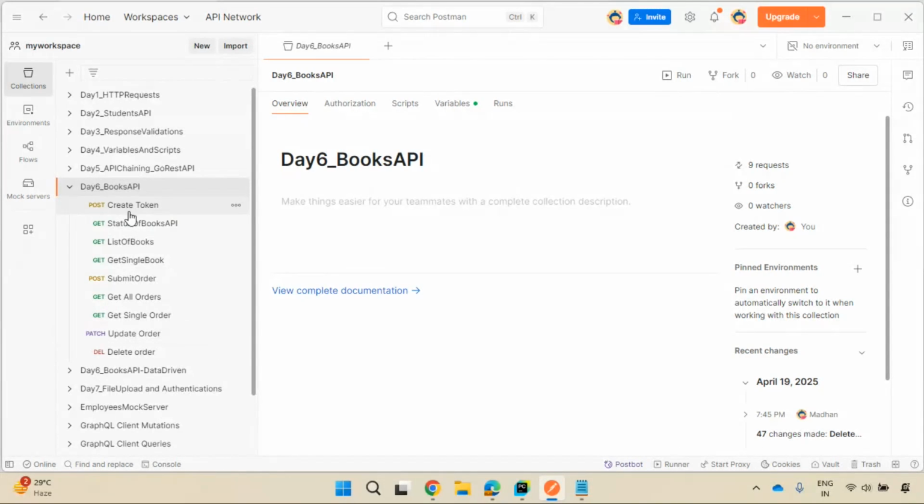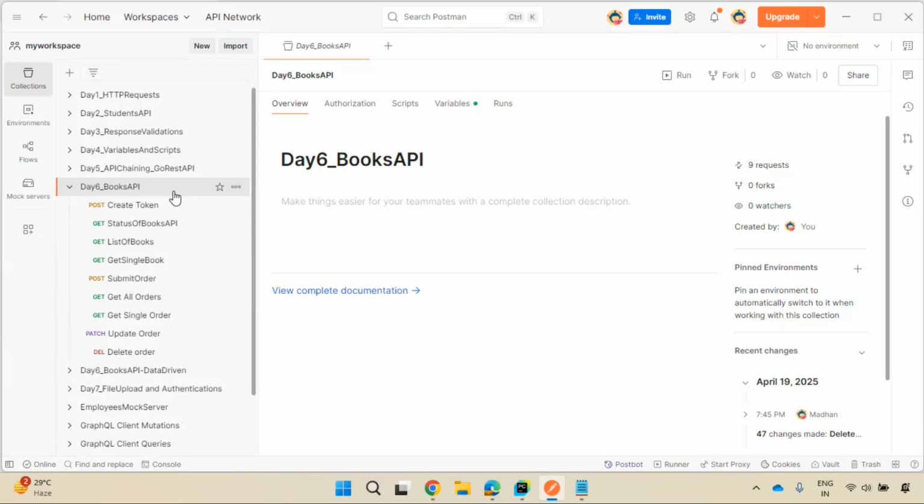Creating a token, and the token is required for order related requests. For books related requests, you don't need this token. Only for order related APIs you need this token, and we have executed them by passing test data from an external file, CSV and JSON file. That's what we have seen in day 6.